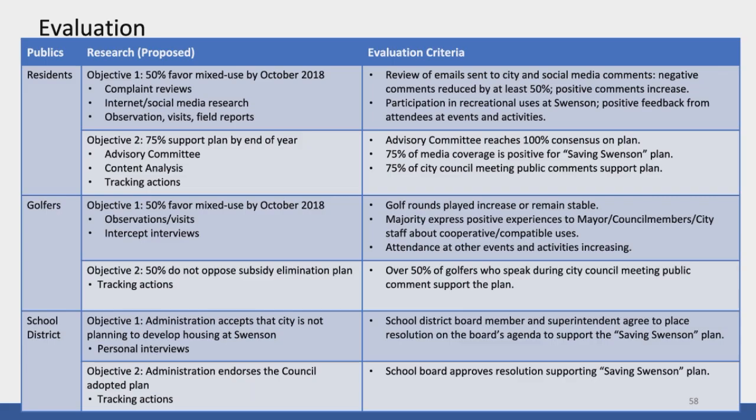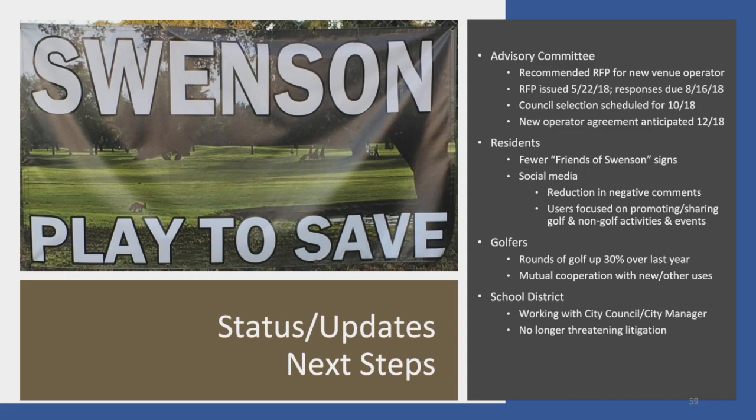So the evaluation or proposed evaluation will be very similar to the research going in, looking at some of those complaint reviews, internet and social media, the outcome of the advisory committee, the people that actually come and speak at the city council meeting when the decision and recommendation comes forward. Little update to let you know, the advisory committee did recommend an RFP for a venue operator. The RFP was issued on May 22nd, and responses are due by August 16th. It will go to council for approval of an operator in October, and we will have a new operator agreement in place by December.